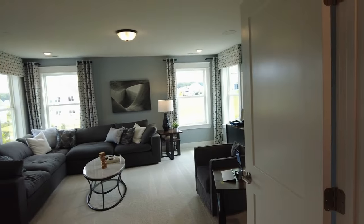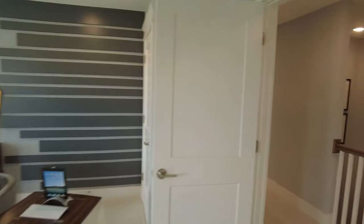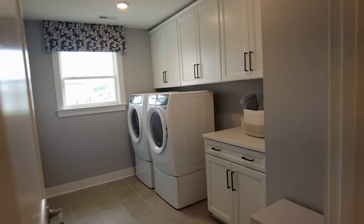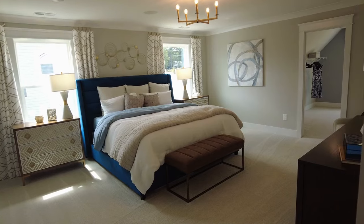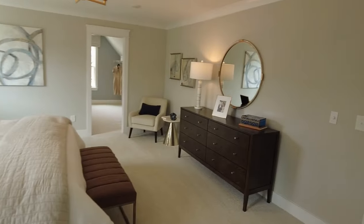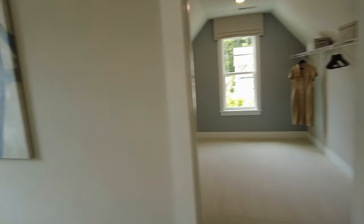Do they know how to decorate — these stagers really know what they're doing. You might say the house on lot 133 doesn't look like this, but get a trim carpenter or do it yourself. It's very easy when you can see the model to replicate it, and if you want it just like this, you can. Beautiful grays — kudos to the stagers and the decorators. Now you've got a laundry room upstairs with cabinets. And there's that aforementioned bed and bath combo where you can lock the door. Look how wide — a huge bed, wide tables, and still room to spare. This is amazing. And that space over there — that's the closet. If you wanted to really deck that out, you could maximize it in a very special way.